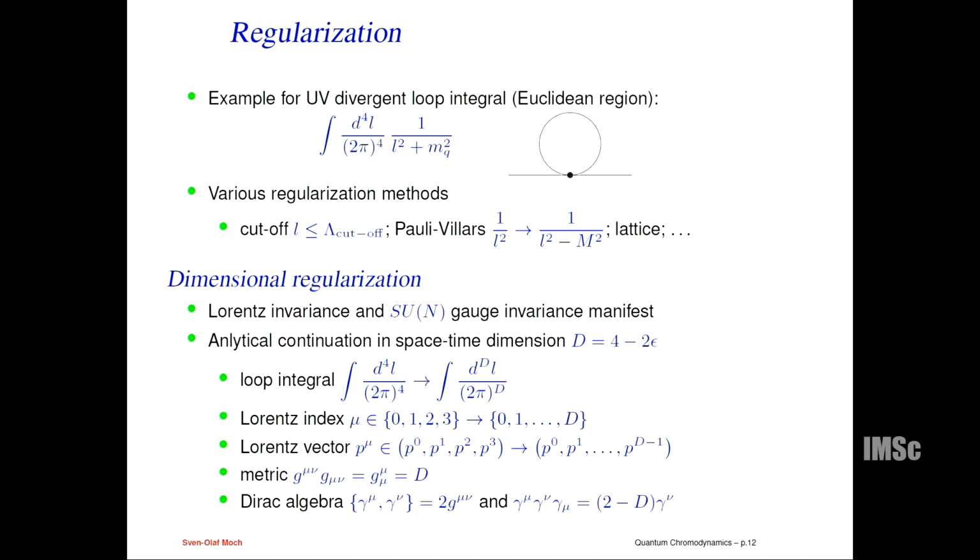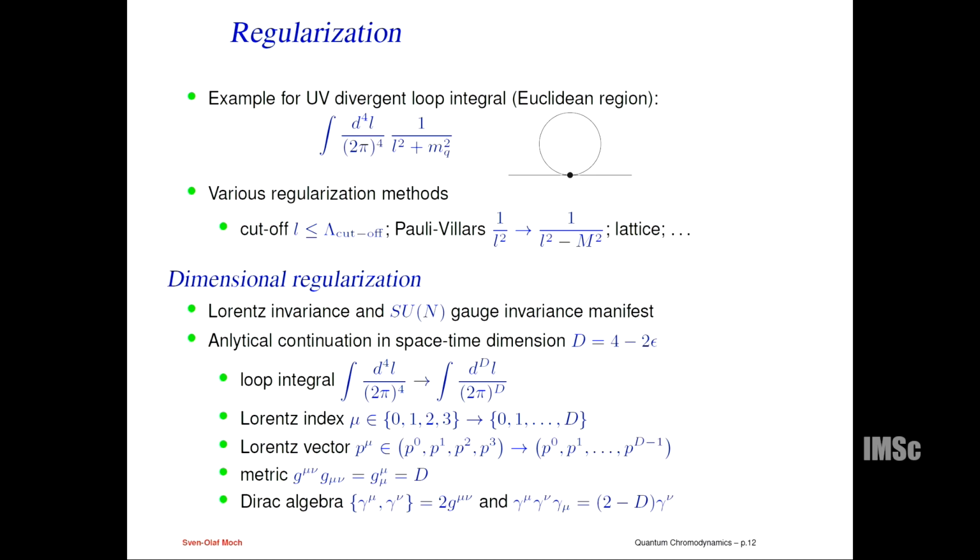And then the next best thing people came up with was the so-called Pauli-Villars regularization. This means you have a propagator 1 over L squared here, for instance, and you replace this propagator by a large fictitious unphysical mass. So you replace it by 1 over L squared minus M squared, and M squared is very large, but it's cutting off things in the ultraviolet. And then you can also do your computations. But it's very tedious because massive integrals are much more difficult than massless integrals. So this is also what people didn't like. Then you can put things on a lattice. There will be more lectures on lattice QCD during the school here. What we do in perturbation theory is actually dimensional regularization because it keeps Lorentz and gauge symmetry manifest.